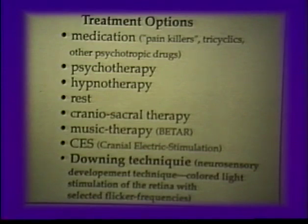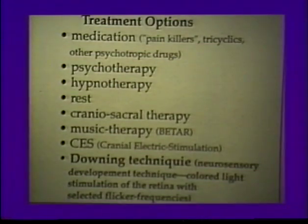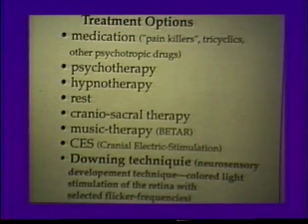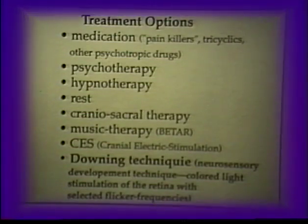The transcranial TENS is a new modality which you will hear about a lot in the coming years. I have a whole other study that we did on that. It does tremendous changes in the beta endorphin level, the serotonin level, acetylcholine, choline, tremendous change in the neurochemicals in the brain. This treatment is given for 1 hour every morning, before 1 o'clock, because you get tremendous melatonin changes. You do it in the afternoon, you can't sleep at night.